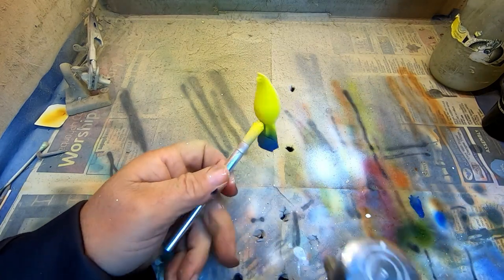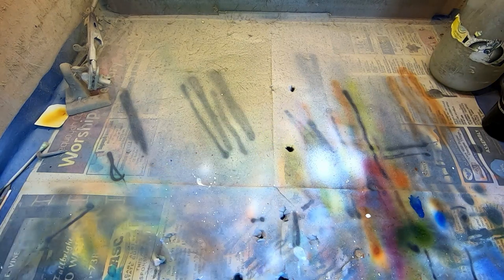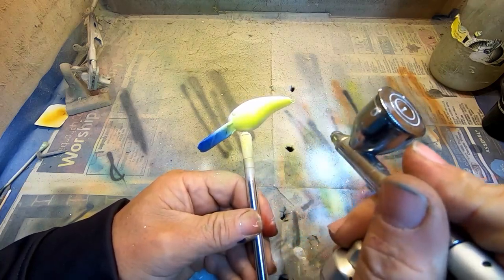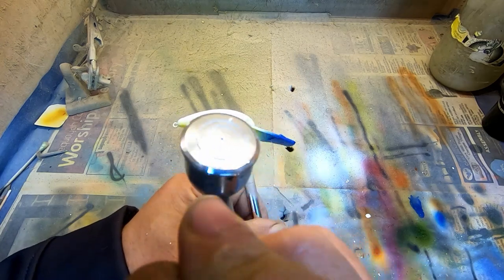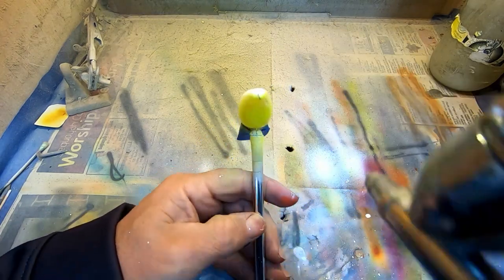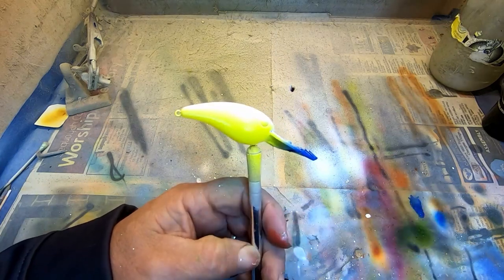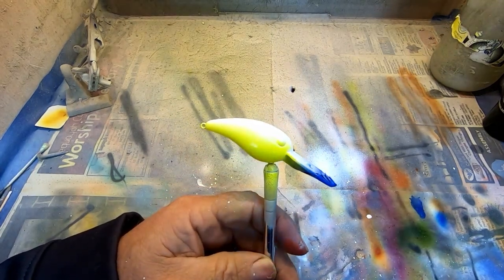So just get good coverage. Don't try to go too heavy at one time. We're generally going to heat set these patterns anyway, and you just want to come up on the side of this bait about halfway and get pretty good coverage on that body itself. So I'm gonna heat set real quick and we'll be right back.